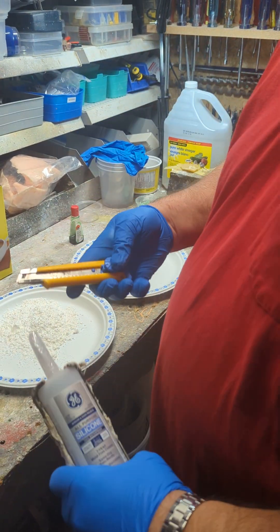I label my proto putty pieces because they're just blobs otherwise and you'll mix them up. These were done about a year ago and they're hard — just as hard as silicone. If anyone's used caulking, you know it takes 24 hours to really harden up, whereas proto putty hardens up pretty quickly. Anyway, I'll show you a picture of this one after it comes out with the other one beside it — that's it for now.